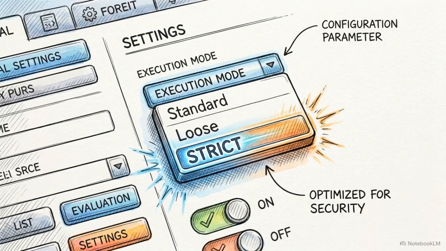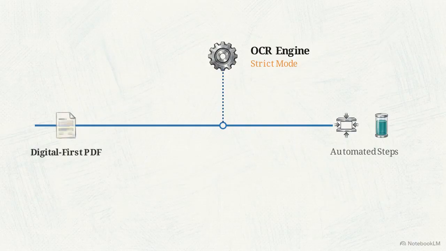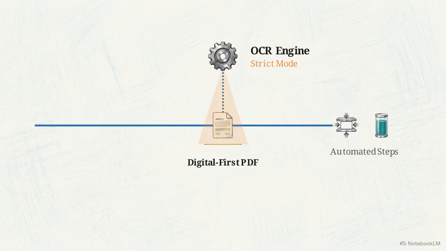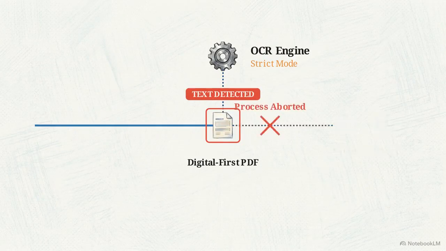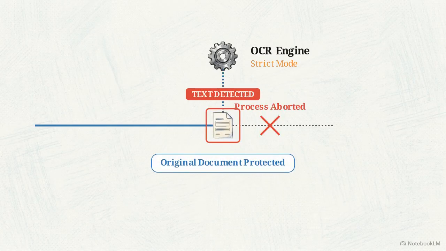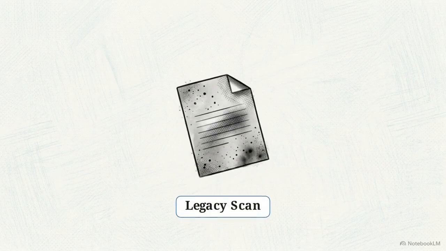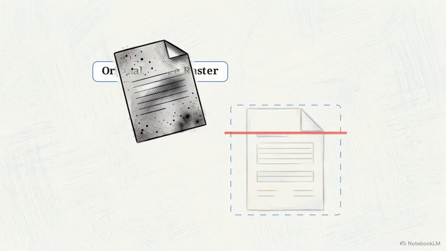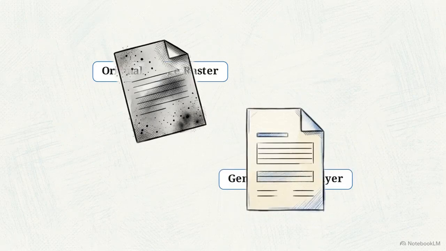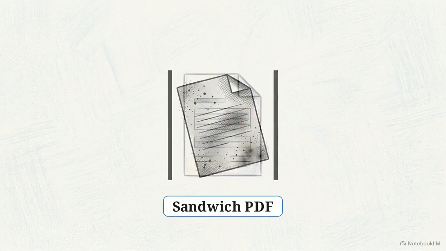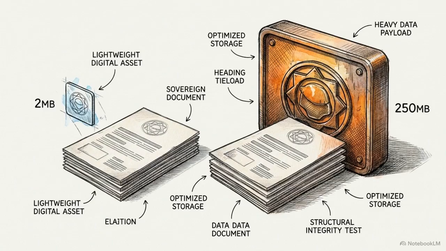For automated batch pipelines, administrators often employ strict mode. This acts as a validator, aborting the process entirely if existing text is detected, ensuring digital-first documents are never accidentally degraded by image processing. When preserving poor-quality legacy files, the system executes a compatibility mode to generate a sandwich PDF. This structural format securely embeds the newly generated queryable text layer beneath the original unaltered image raster. It ensures exact visual parity with the historical document, though it significantly increases the final file size.